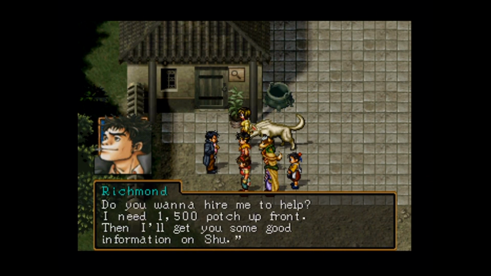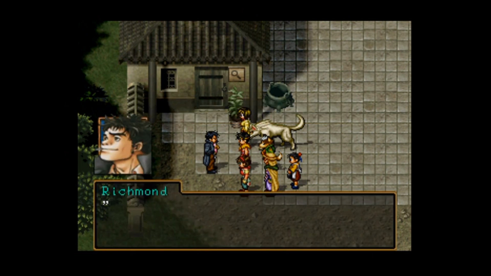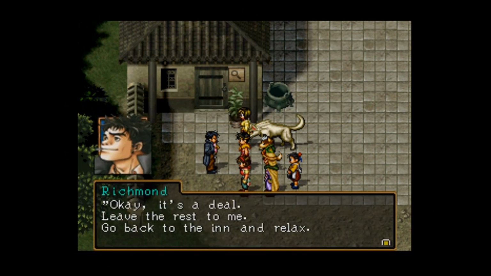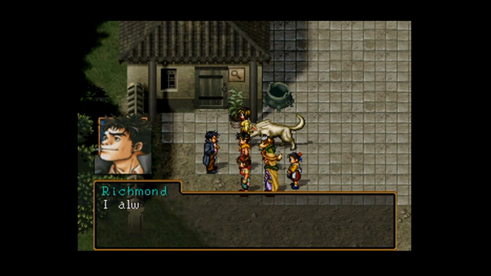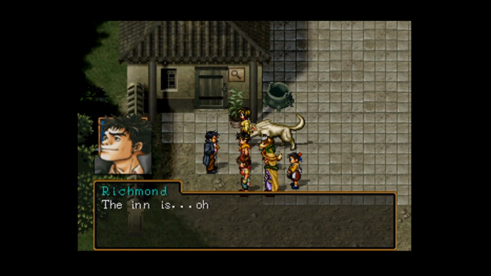You wanna hire me to help? I need 1,500 parts up front, then I'll get you some good information on Shu. Please do it. Okay, it's a deal. Leave the rest to me. Go back today and relax. I always do what I promise. And that's a promise from Richmond. I'll find you when I get the info.